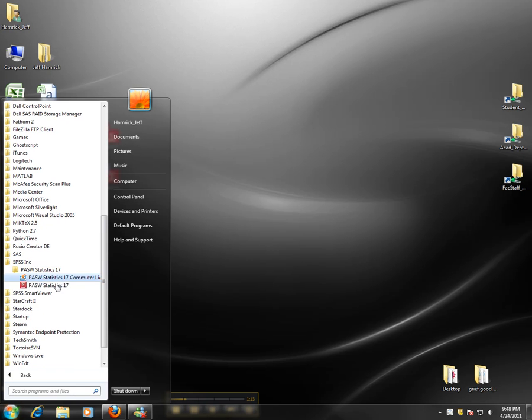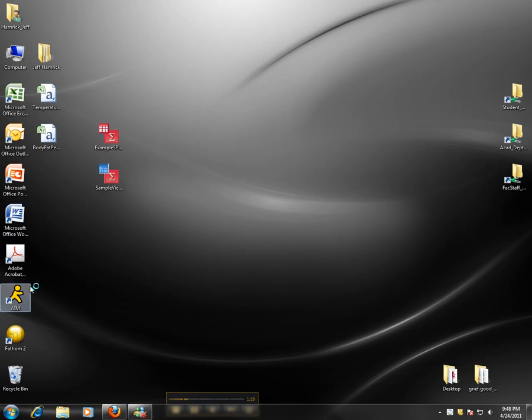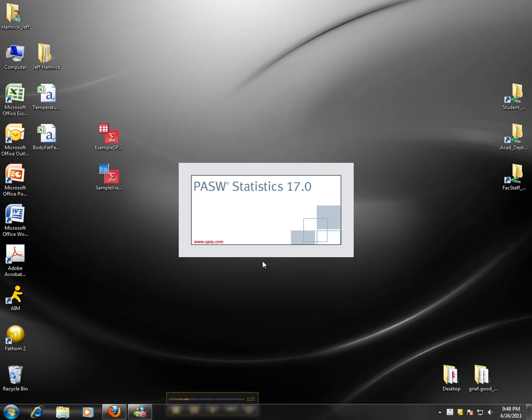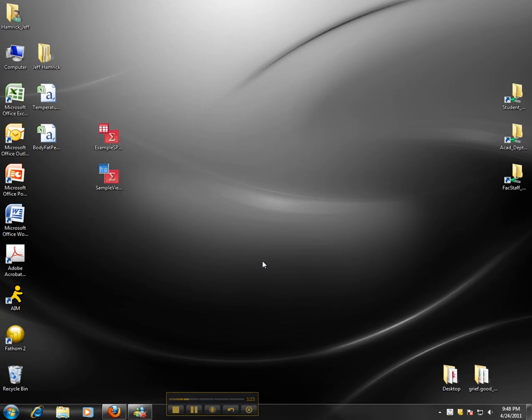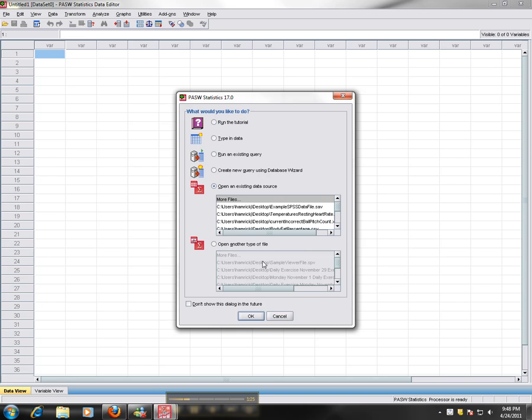So you click on this, and the sigma notation right there is the icon you want to click on to start up SPSS. SPSS runs using a license exchange server with the network. It takes a minute or two to turn on sometimes. Once you get into SPSS, this is the auto startup wizard that lets you import data. I've talked about that in a couple of other screencast tutorials, so I won't get into that right now.